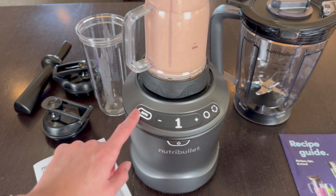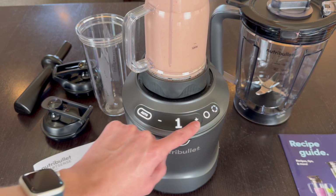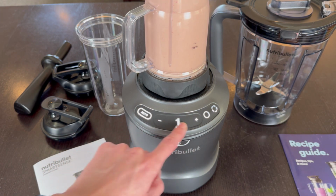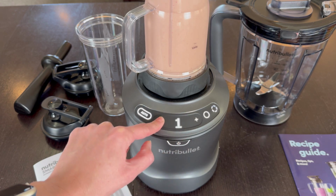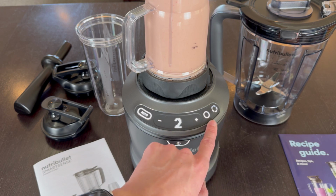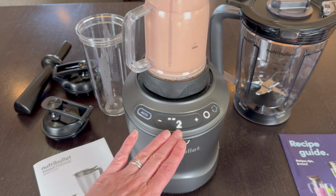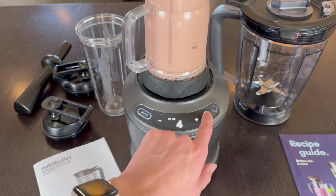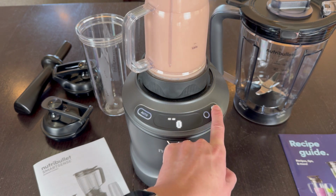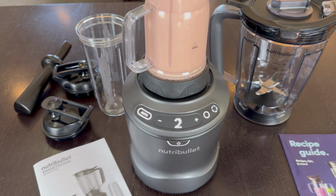While I have my smoothie on there, I just want to talk about these buttons a little more. It's a really nice kind of rubbery feature here, and you do have to press down. It's a really rewarding little press to press the buttons. So let's just give the blend and a pulse a try real quick. So blend, and now it's just going to run. And then for pulse, that only works when I'm holding it down at whatever level I have it.